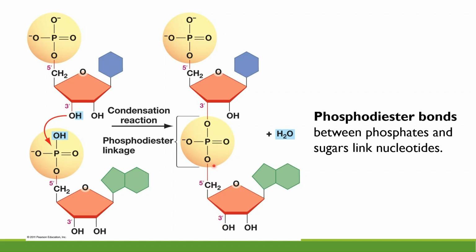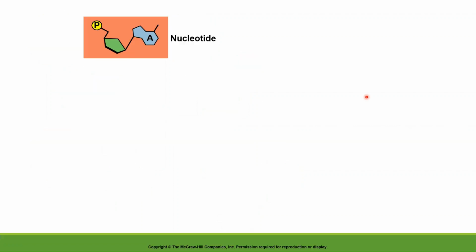And if you look and follow up to the other end of the chain, you're going to see a 5 prime carbon bound to a phosphate, because this is this little sort of balloon that is attached to the final carbon of the deoxyribose, or the ribose if you have an RNA molecule or a DNA molecule. More on RNA later, of course. So we can string together a whole bunch of these together.